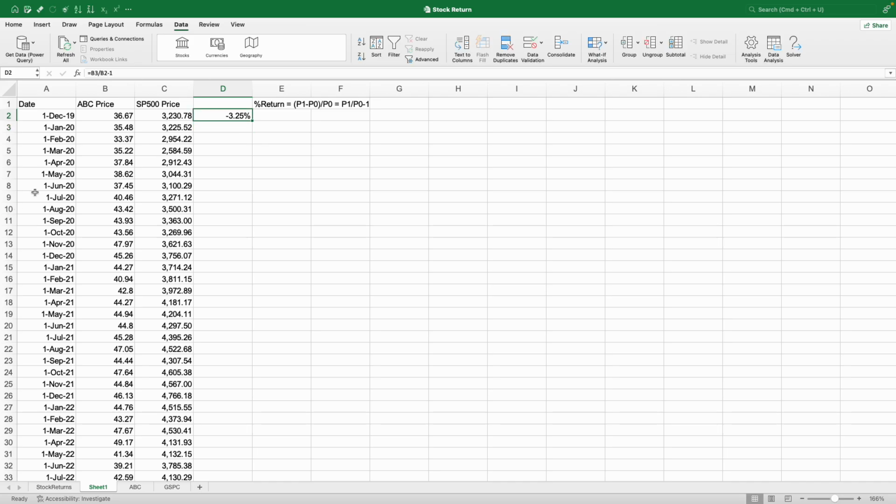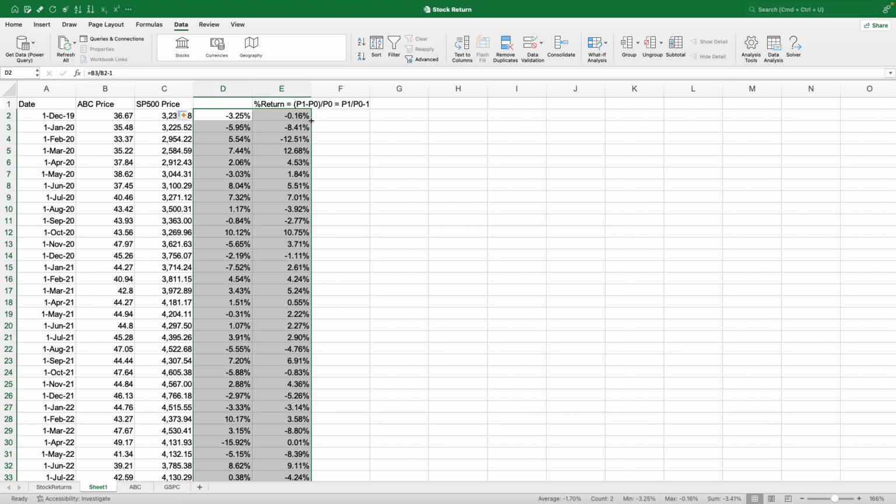And now let me check this intuitively. All right, in December, my stock was selling for 36, but in January, it was selling for 35. That tells me if it's selling for less, my return has to be negative. It's a loss, and it's negative. Okay, well, then I got something. And then with S&P, it's easier now. Okay, well, it's not easier. I just dragged the formula. Okay?